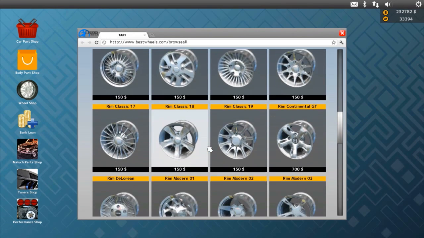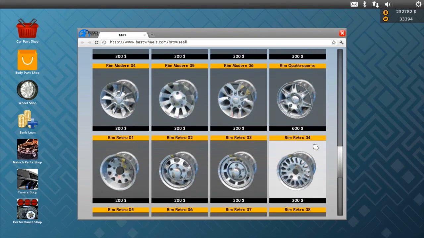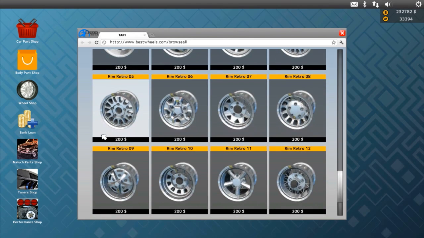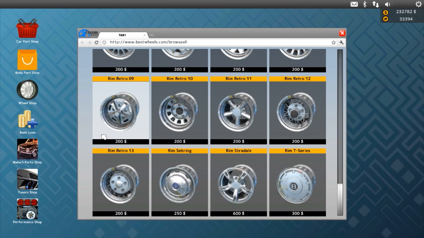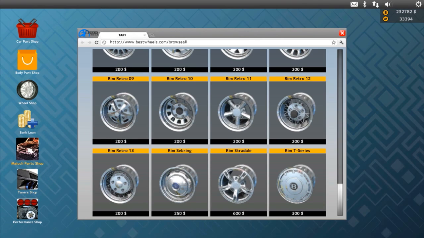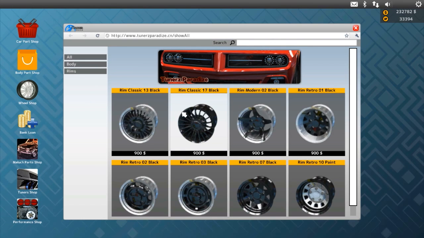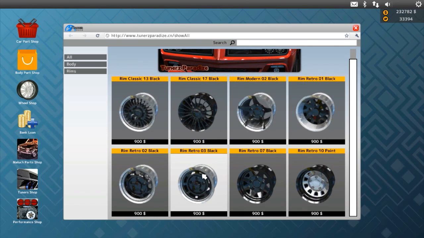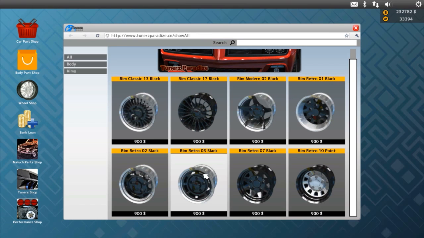Continental. DeLorean. Modern. Oh, retros, here we go. Let's see. That's a wheel shop. How about here? I'll just click on rims. See, they got the black in them, which makes them look better. Remember, it's a tin paint. Sure.